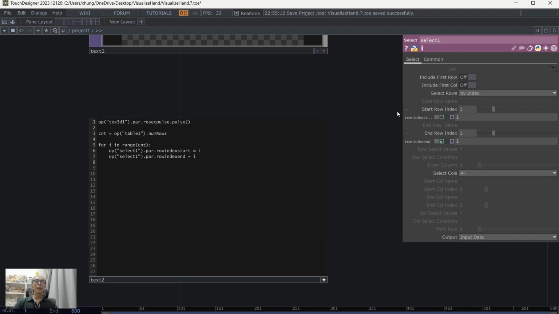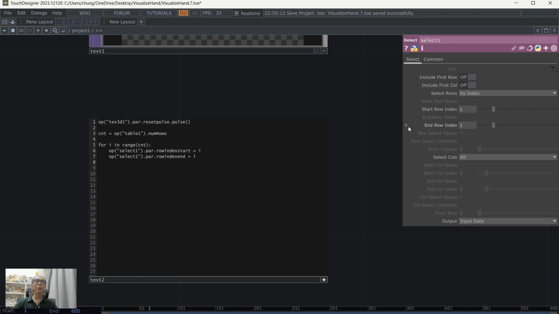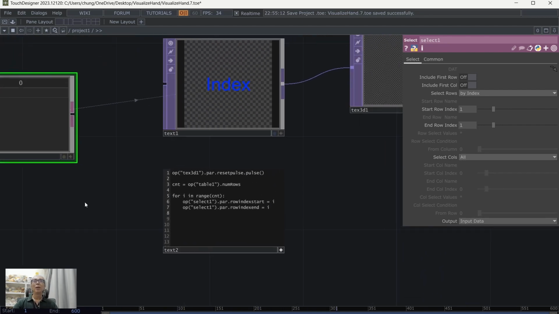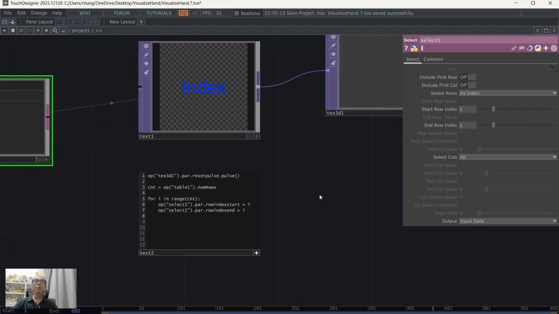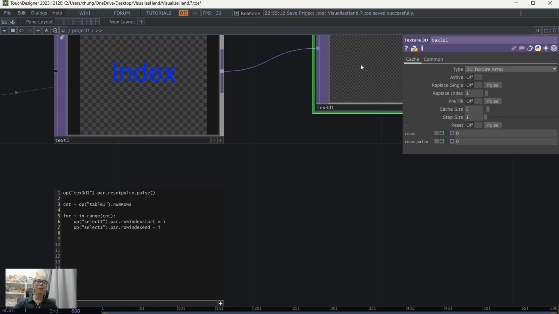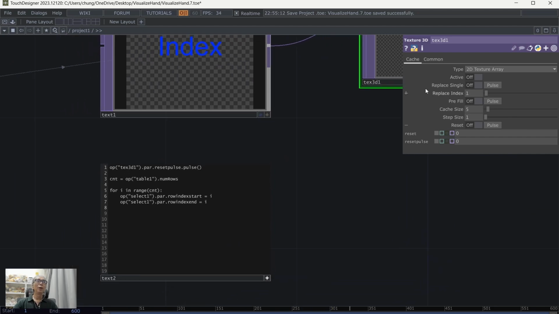So you make it consistent, just pick up 1 row from the table, and that one will be sent to here. At the same time, you might need to change the index here as well.